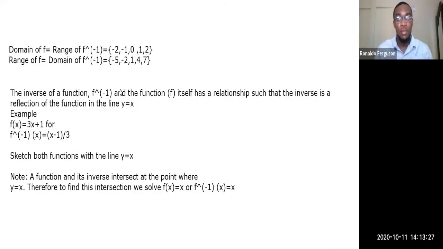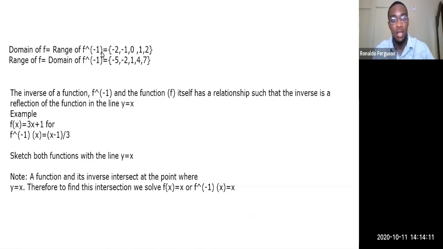Now, the inverse of a function and the function itself obey a particular relation: if you sketch the graph of y equals f of x and the graph of y equals f inverse of x, they are related by being reflections through the line y equals x. So they're both a reflection of each other. If you sketch both of them on a graph, you'll find that they are a reflection in the line y equals x. If you remember from coordinate geometry, we know how to sketch the equation of lines, right? So let's go back to this one.